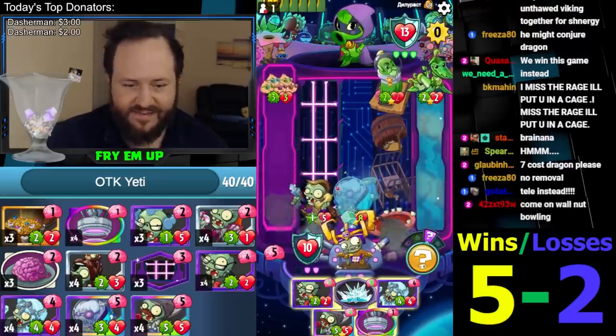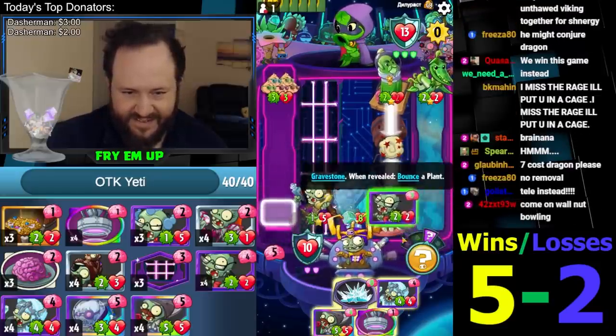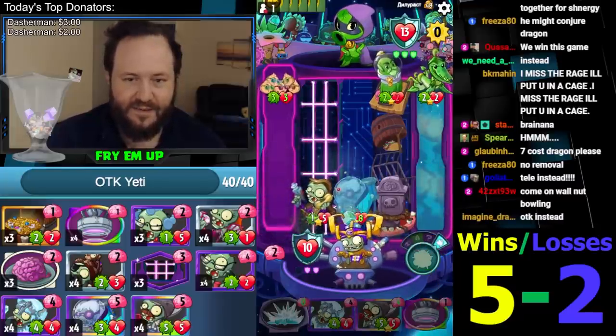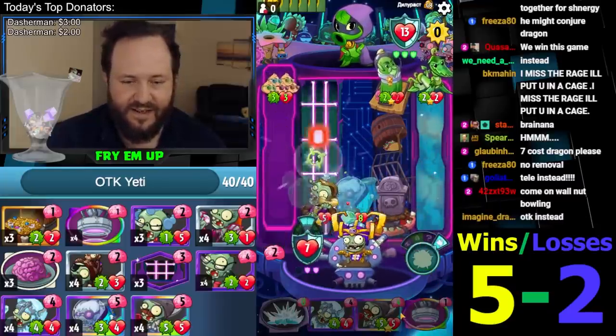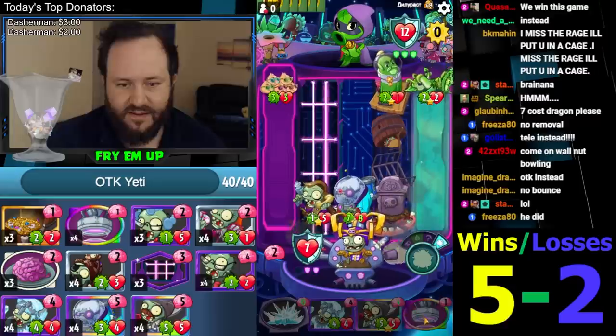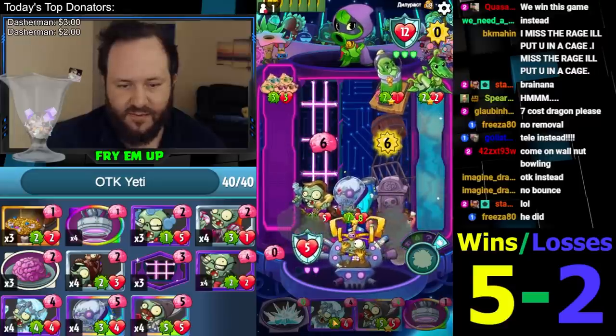What a freaking... Come on, man. Okay, we'll do this, I guess. Oh, bastard. Oh no, we're getting so low on health now. No. Okay, full block meter.